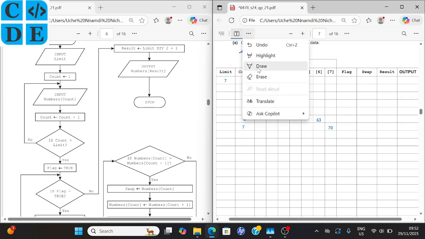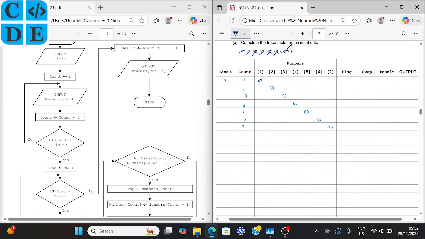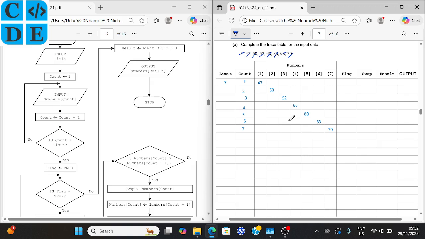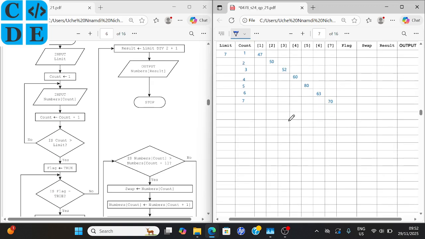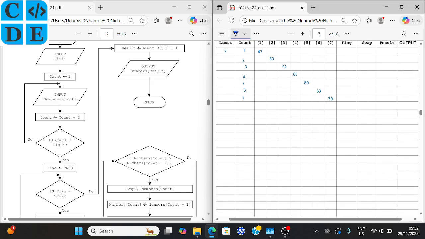So let's go back and take everything out, knowing that we're done with the entries. Basically we're done with inputting the values into the array. Get it? All right. Since we've done that, count again, remember we just finished this very stage, so we're here now. Count again is increased by 1.